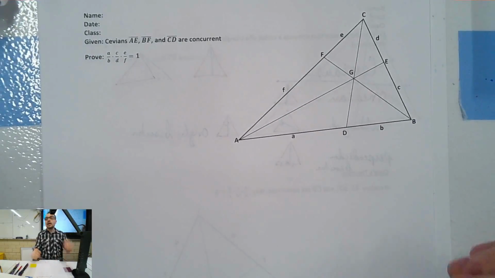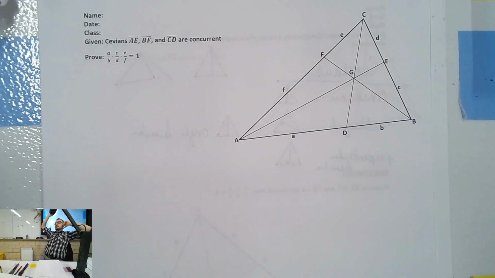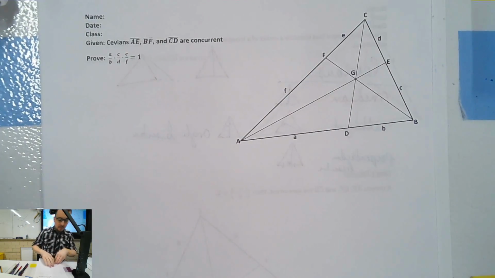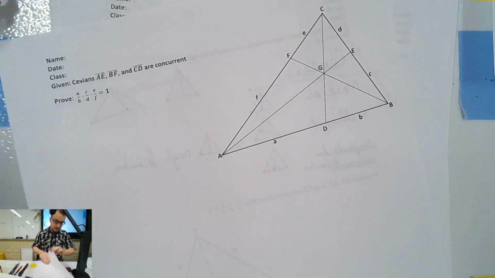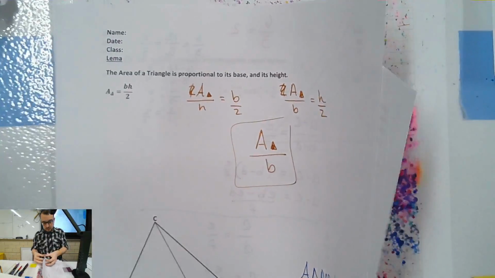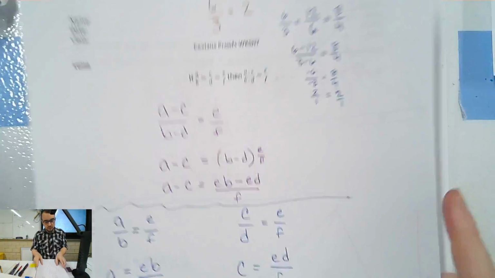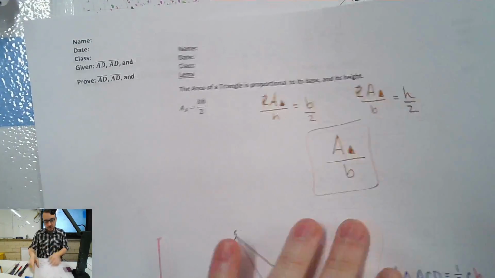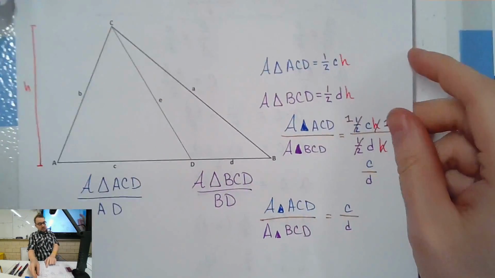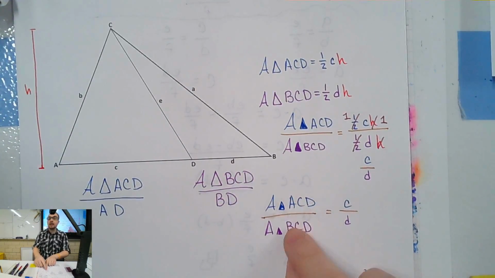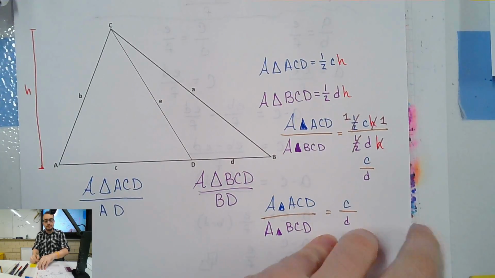All right. We had 2 lemmas we talked about, right? That I said we need for this proof. 1, we talked about the A over B equals C over D equals E over F, and we can rearrange that to be A minus C over B minus D equals E over F, right? The minus thing, that we proved first. Then the second lemma was this: if the heights are the same, then the areas relate to their bases, right? I'm going to use both of those.